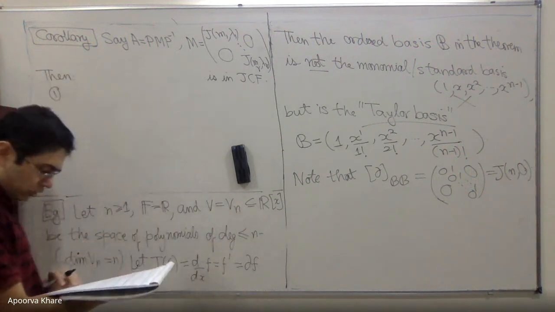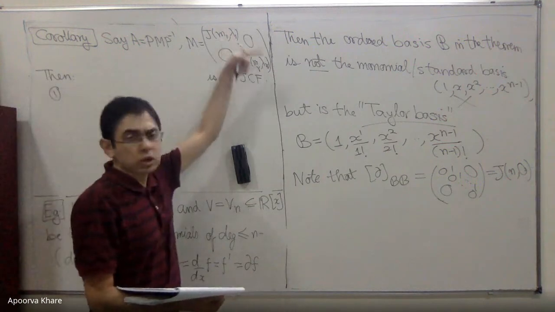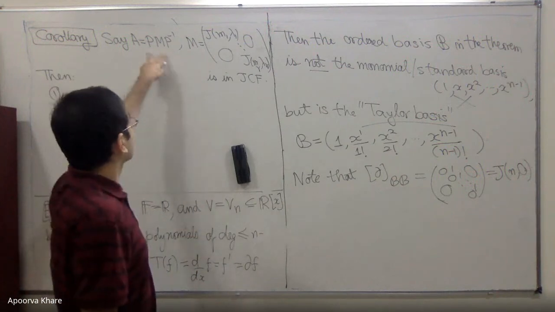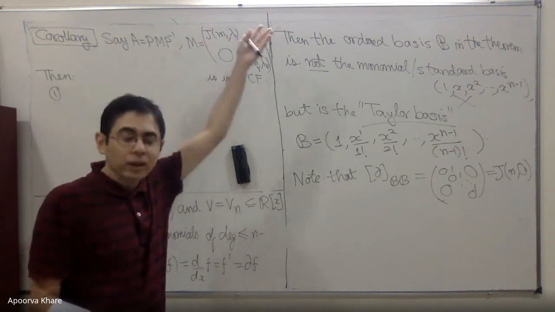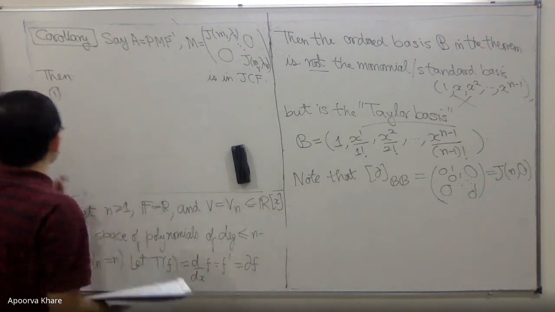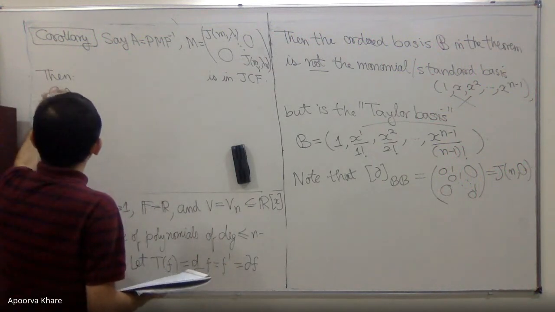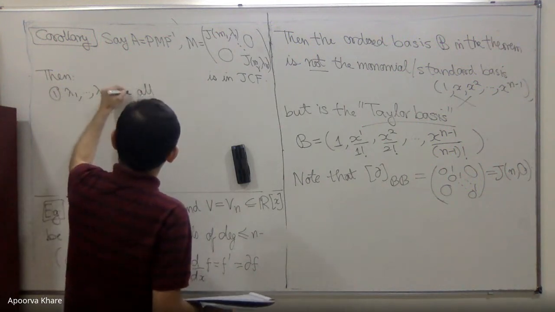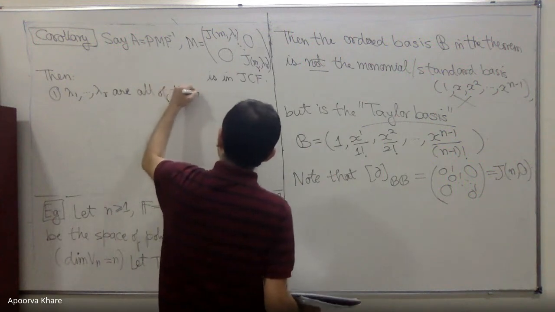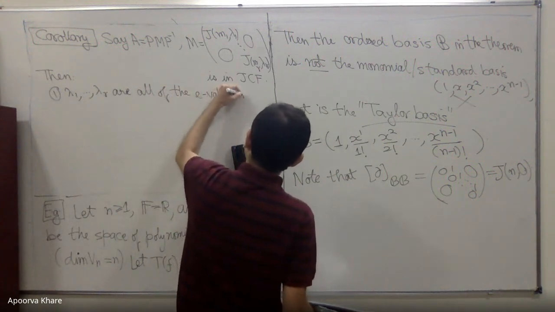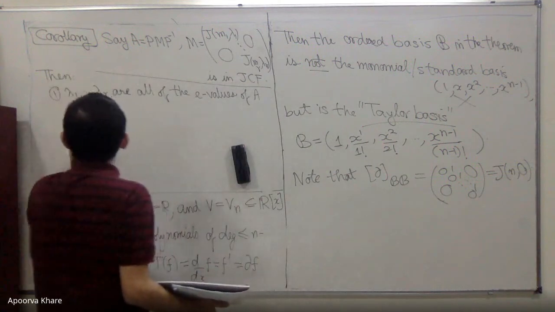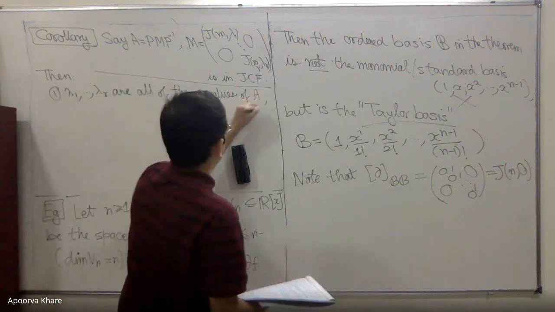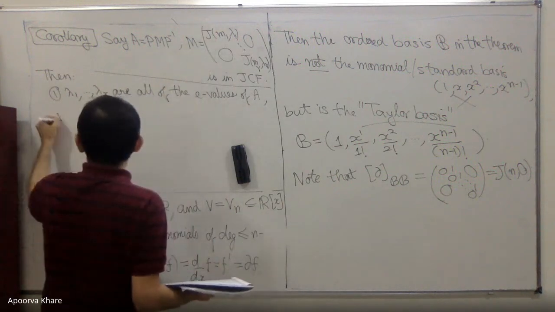okay, let's see. So, what all do we know? First of all, these lambda i's are all of the eigenvalues of A. That is basically clear because the eigenvalues of A are the eigenvalues of M. M is a triangular matrix, so of course the diagonal entries are the eigenvalues. So this is clear. Lambda 1, up to lambda R are all of the eigenvalues of A. Anything else in part 1? Well, let's say that each lambda i occurs, of course, m_i times.